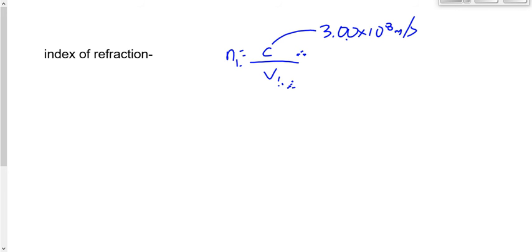That means light would bend more in cubic zirconium because the index of refraction is greater. Now for diamond, it's about 2.4. So light bends even more in diamond than it does in air. And you're going to see why early next week, how that explains, in part at least, why diamonds sparkle so much more than glass sparkles, or even more than cubic zirconium sparkles. Index of refraction, a measure of how much light bends in the medium. It is the ratio of the speed of light in a vacuum to the speed of light in that medium.